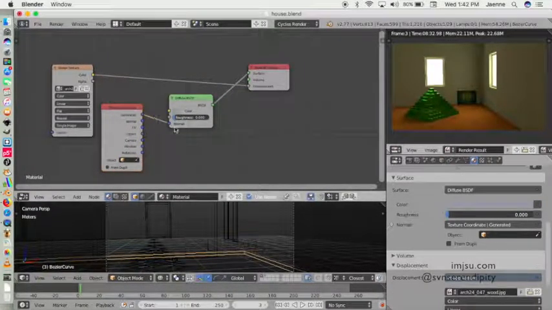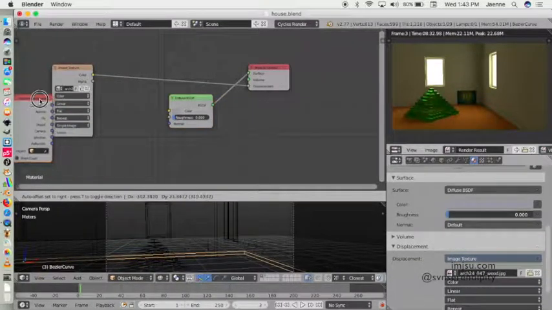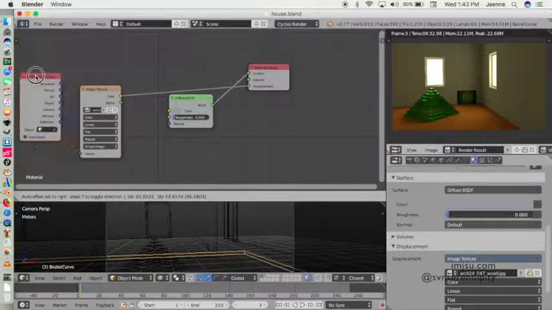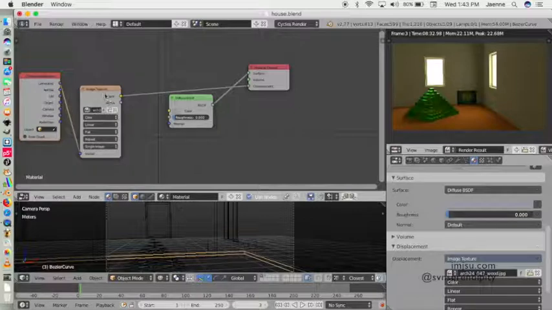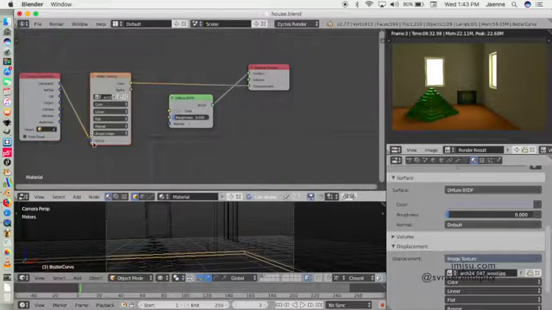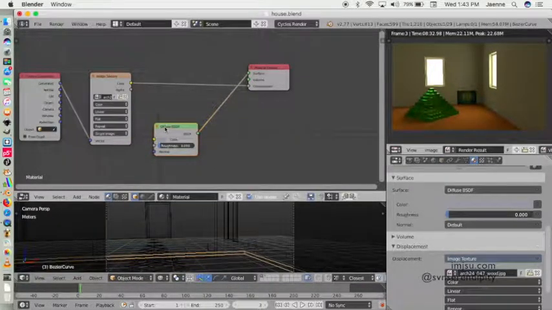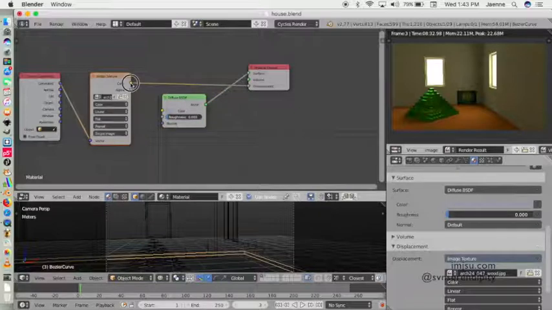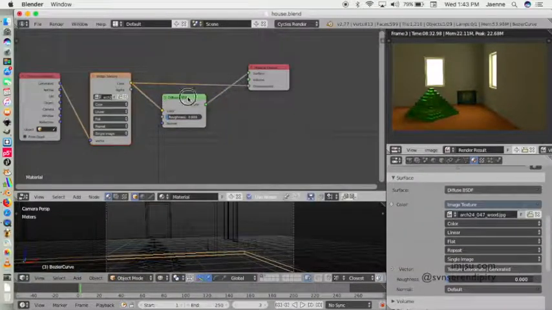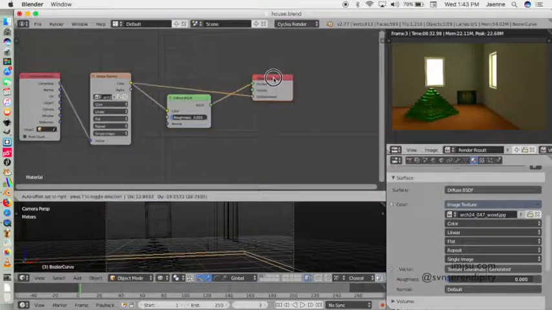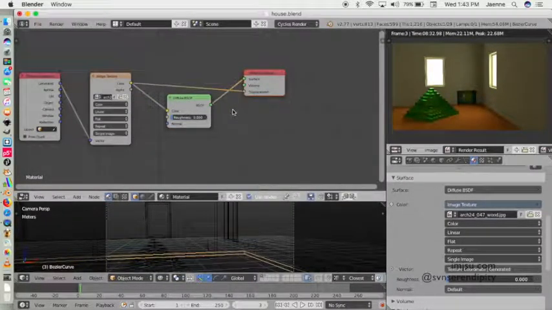I also need to connect this texture coordinate node, the generate here, to the image texture, connecting these generators to vector, and the color I want to drag to here, and yes, I think let's try to render again.